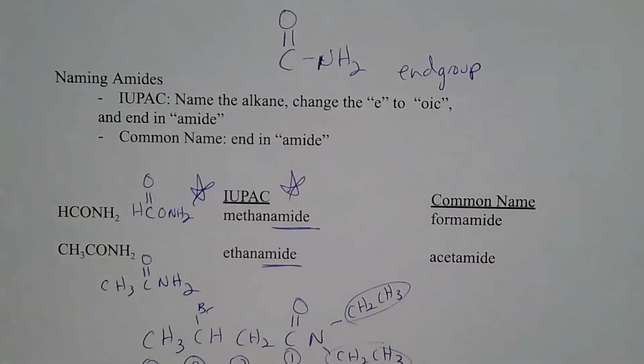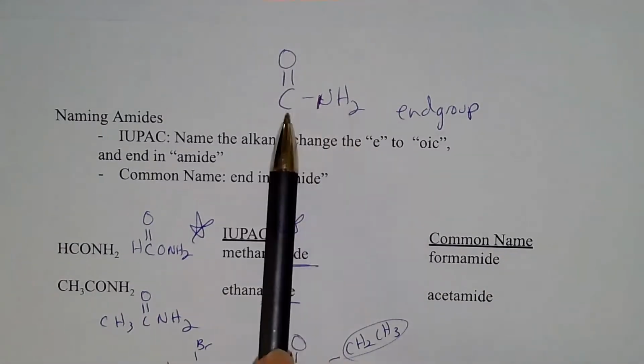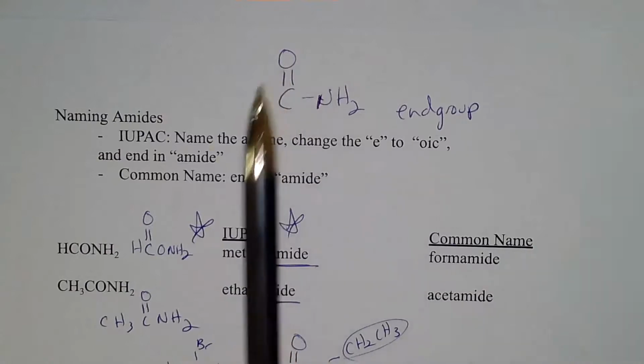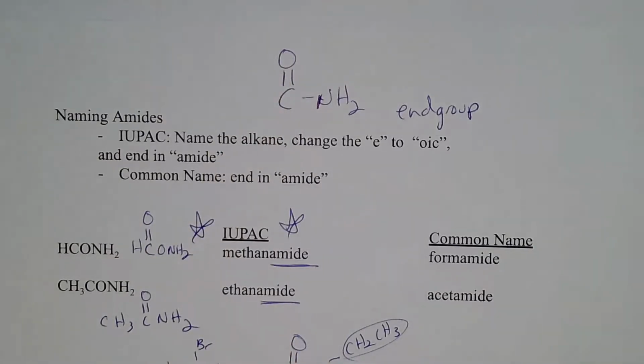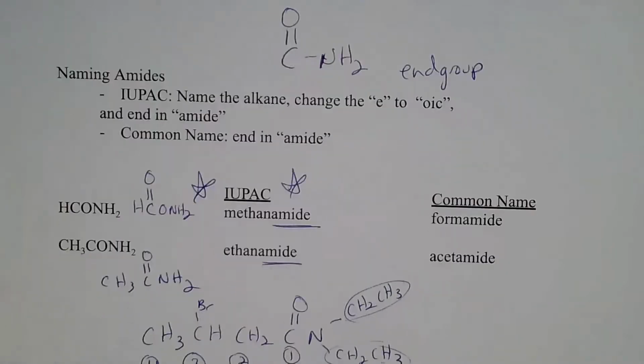All right, so one more, and then we are done. And that is amides. Amides are going to follow exactly the same way as amines, other than the N group NH2 has to be directly attached to the C double bond O. So this one, again, is always going to take priority in terms of the system. It's always going to be the nitrogen end with the C double bond O. So for this one, it's going to end in amide. So from the name, it's going to be easy to tell the difference between the two. This is going to end in amide. The other one ended in amine.